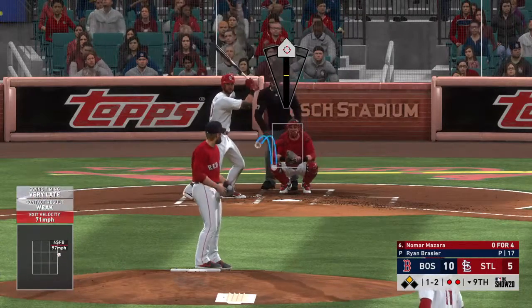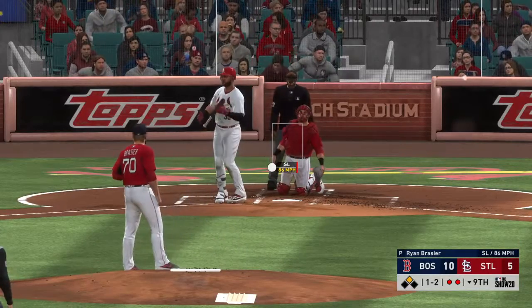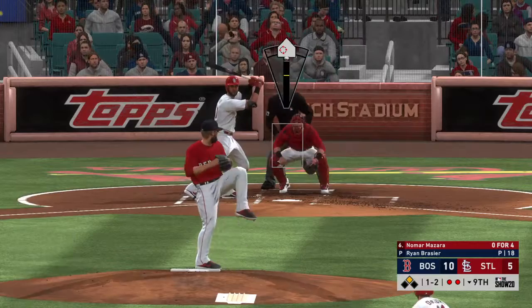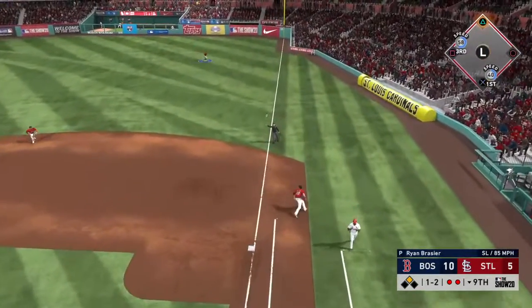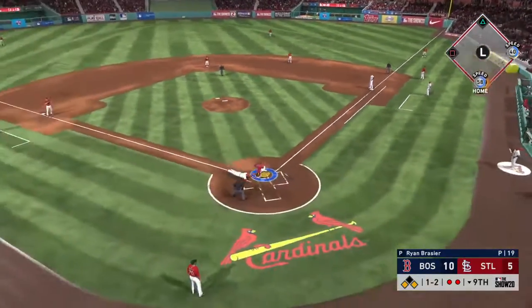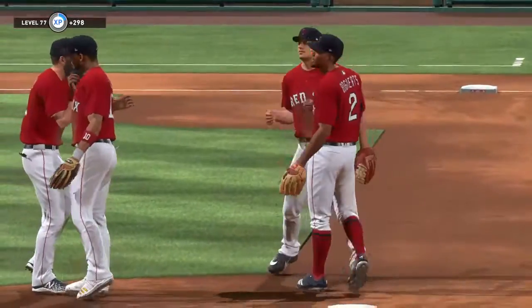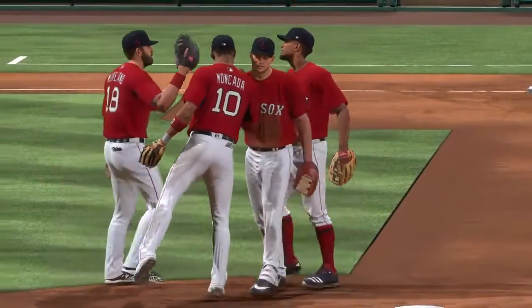2 out here and a runner at second. Cardinals down to their final strike here. Neither guy willing to give in, and the at-bat will continue. Yeah, you could tell he was ready for another fastball, but the pitcher went to break. And that is off the first base bag. And this is by Moreland and down the line, a fair ball. And he is out at the plate, trying to get a little too greedy when he didn't need to be, and this ball game is over.